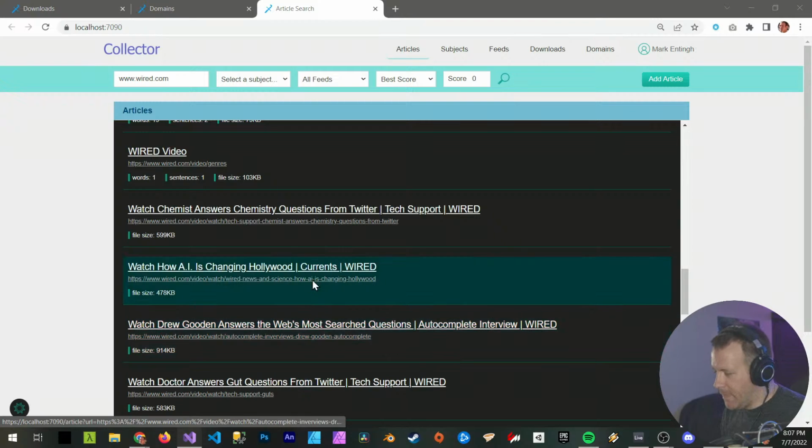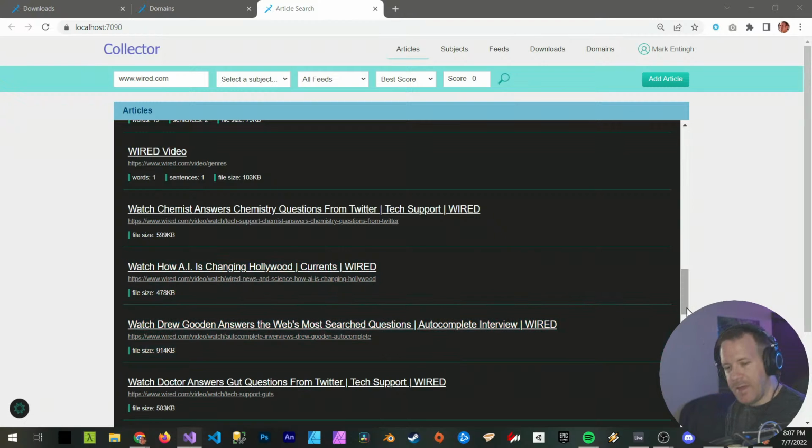Eventually I'm gonna have to prune each domain, all of the results for those domains, to make sure that each domain is collecting actual articles instead of a bunch of junk.